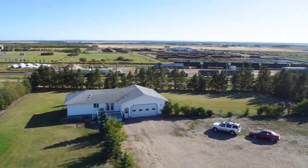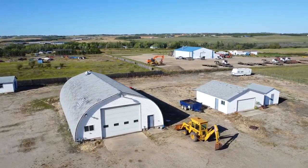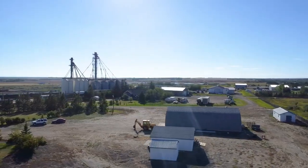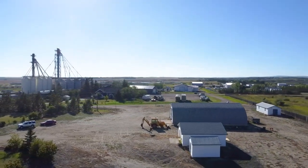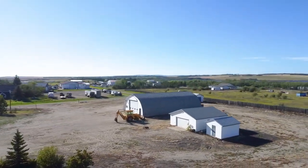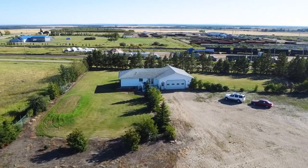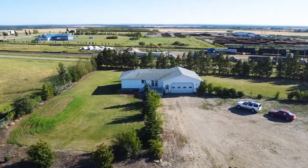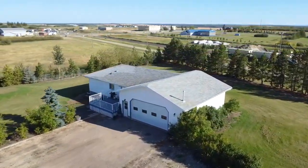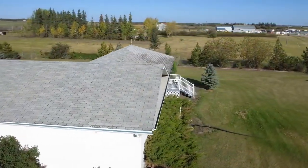Pretty practical. Gotcha. And it sounds like it's got a lot of buildings, multiple outbuildings, a 40 by 70 shop, detached garage. Yeah, lots of workspace and storage. But there's also a bungalow home there with its own attached garage, lawn, trees. A bit more separation. So you get the work infrastructure, but also a distinct home space on the same lot. Exactly. That separation can be really nice for switching off at the end of the day. Plus, multiple buildings mean flexibility, storage, different work zones.